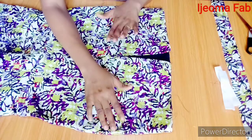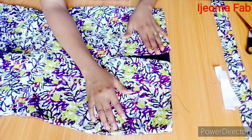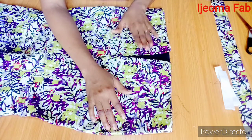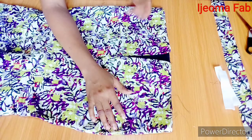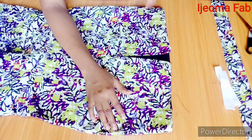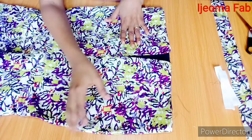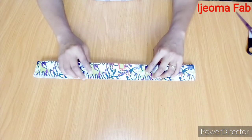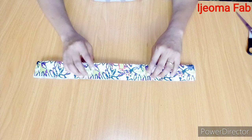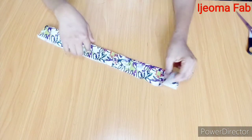If you're not going to make use of a hook and eye, you're just going to measure what you have on your waist and add one inch to it before you cut the waistband. That one inch is going to be used to close the ends of the band — half inch on one end and half inch on the other end. I have my band here which is 35 inches. I'm using 34 inches for the waist circumference and added one inch to close the ends.